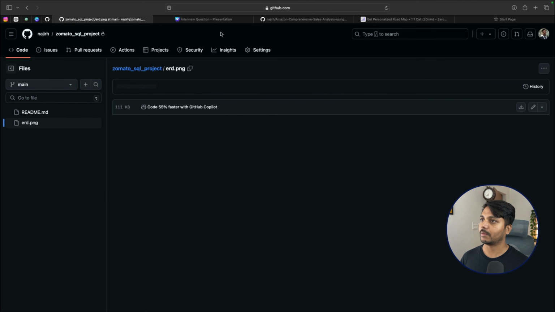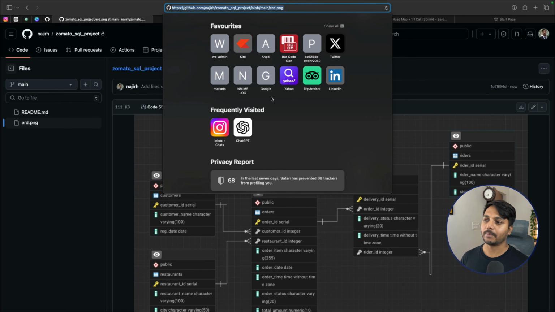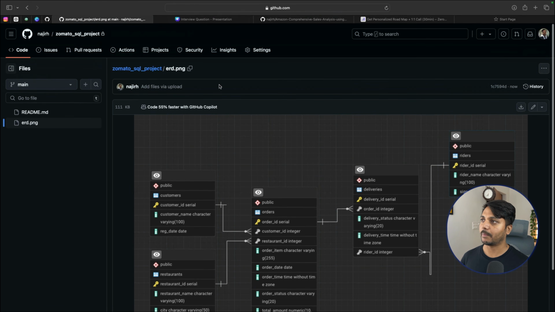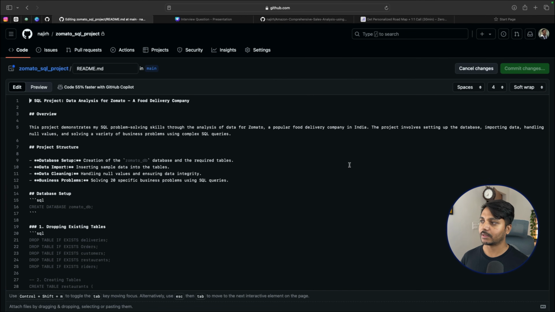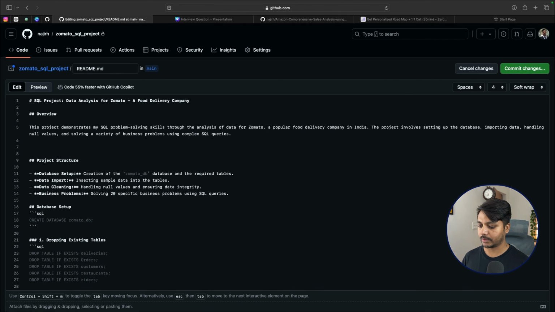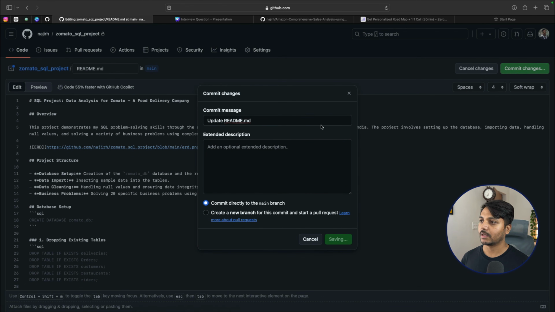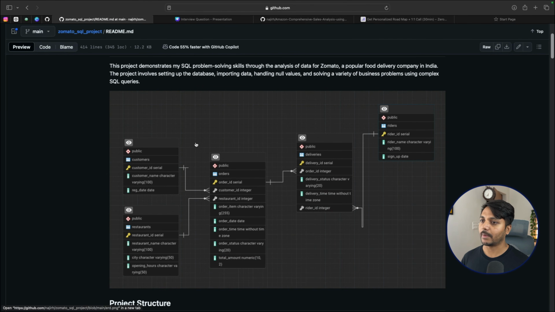So this is done. I will click on it, and I will need to copy this GitHub link, and you can see this is now copied. So what I will do, I'll go back to the readme, and to add the image, I would click on this readme edit. Here I can simply edit, maybe here. To add it, you just need to use square brackets, and inside the parentheses you put the link. Now you can give any name, call it ERD. Let's save it, and you will see this ERD which is formatted, right? So this is the ERD, the database of the project.